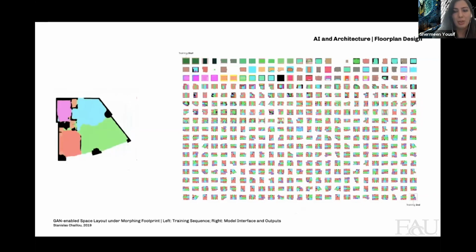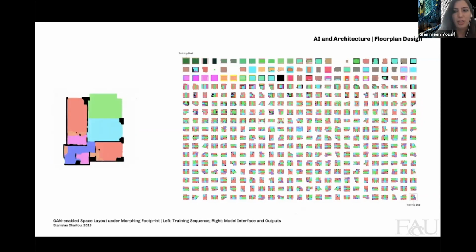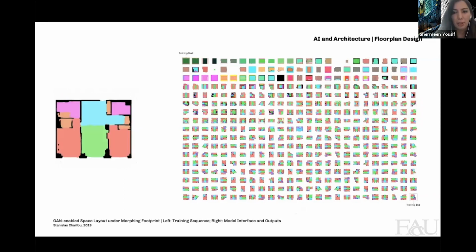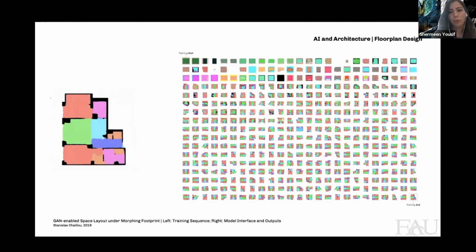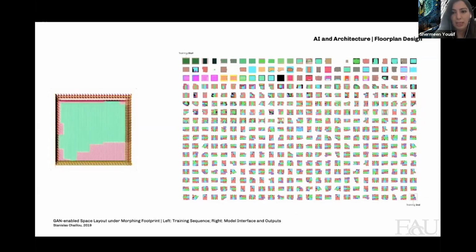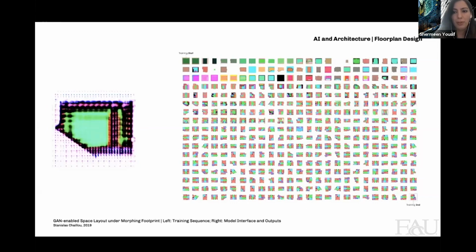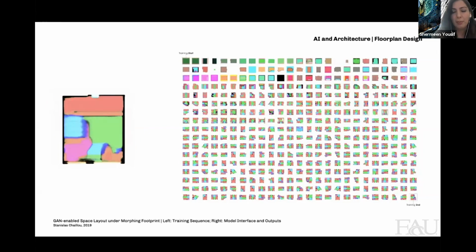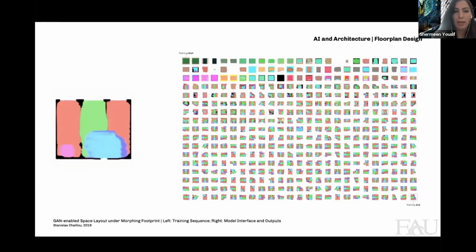And his focus in this part of his research is to automate the generation of interior partitions and floor plan design. So the network takes as input the building footprint, giving this kind of housing unit, and the position of its entrance door, which is in the green square, and then the position of the main windows specified by the designer.